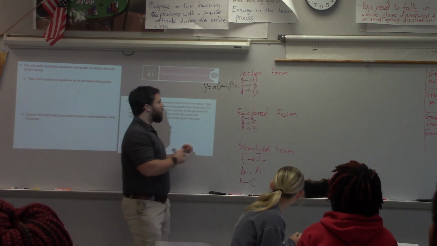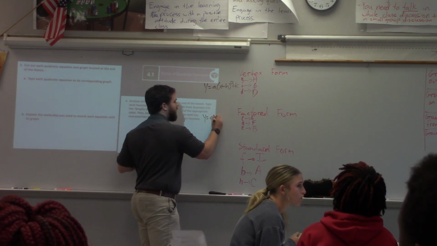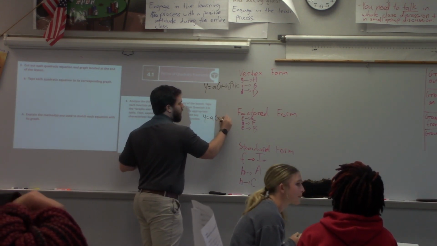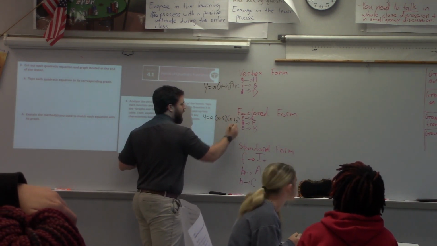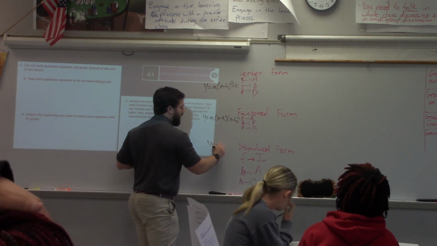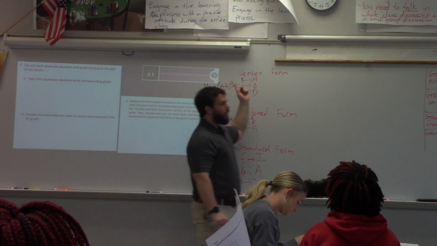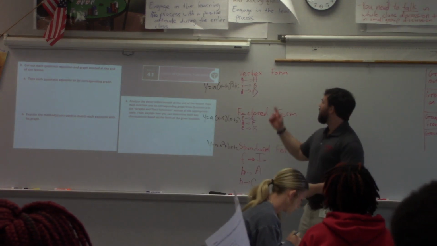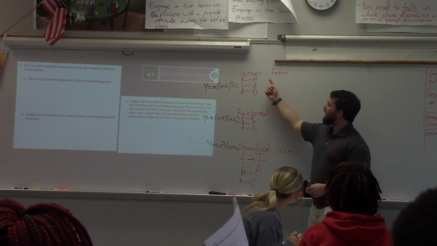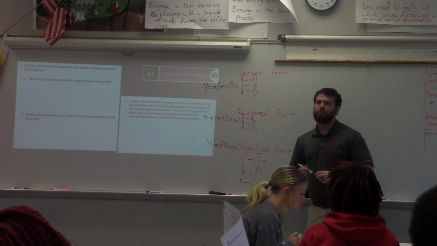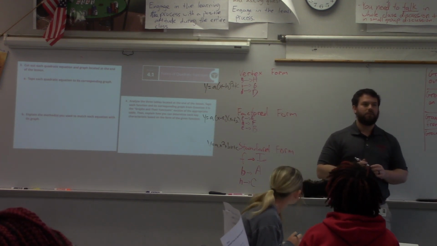That's our factored form. Y equals a times x minus r1 times x minus r2. And standard form is ax squared plus bx plus c. And that would mean our standard all is the same. So equation G mapping to graph H. Does anyone need to or want to push back on that?